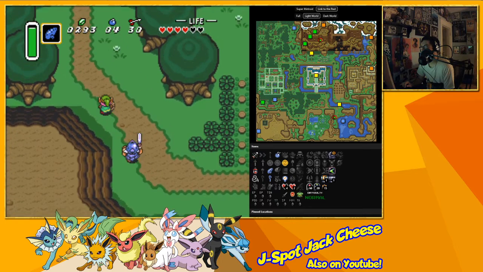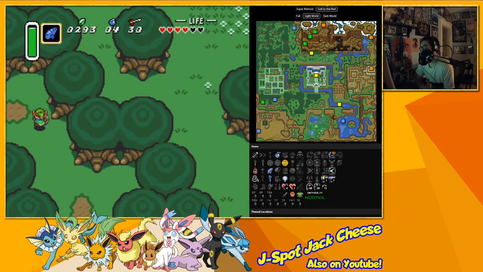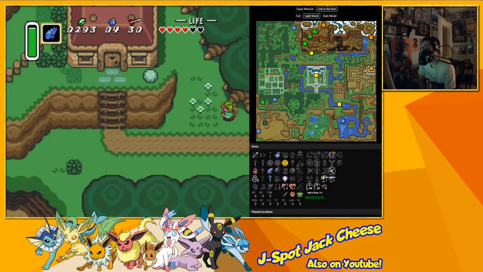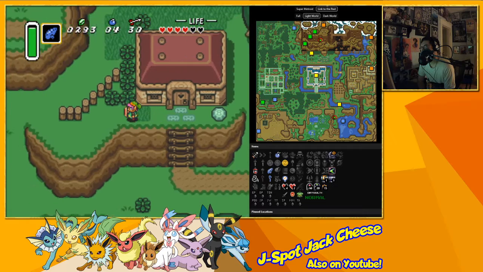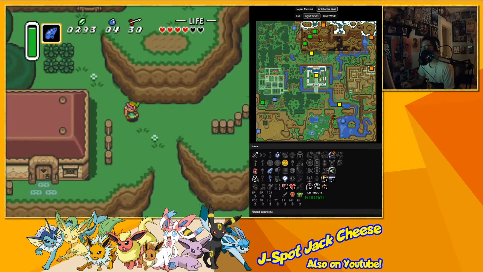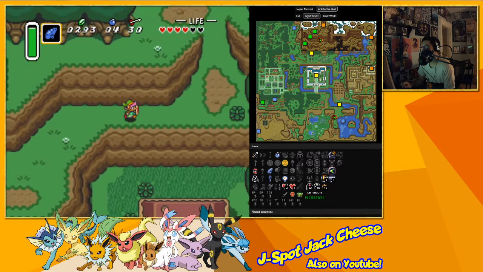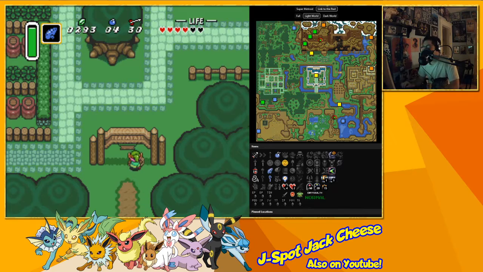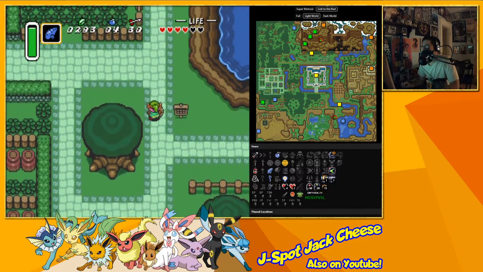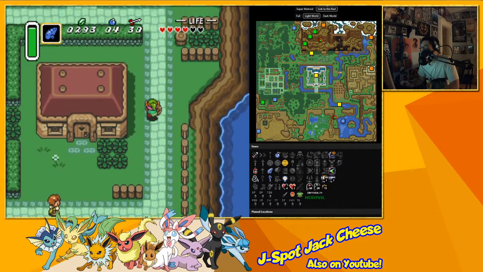Hey! Well, apparently I can get to Death Mountain, so I guess I'll just go there. I'm just trying to think of how I get to Death Mountain. Old Man's Cave. You don't play the flute for the lumberjacks, right? I thought you'd do the Pegasus boots into it. Which I don't have.